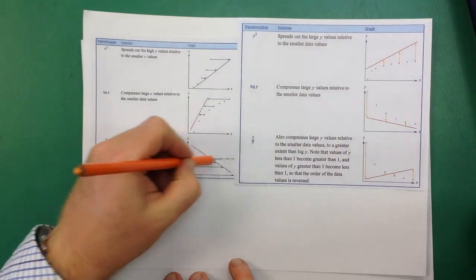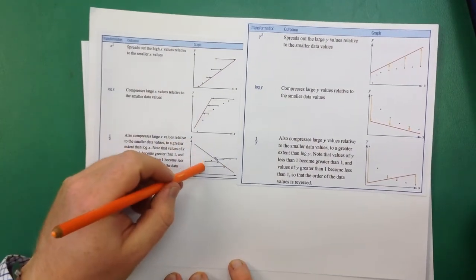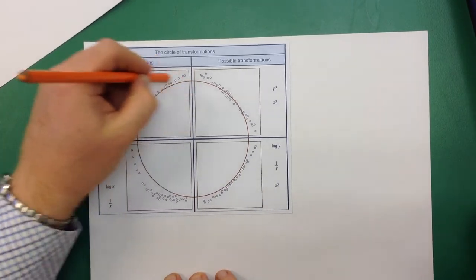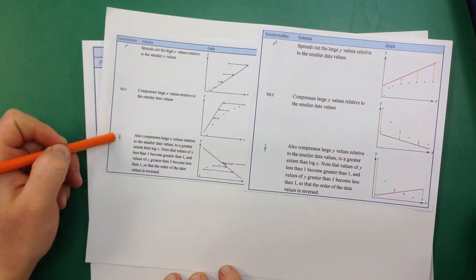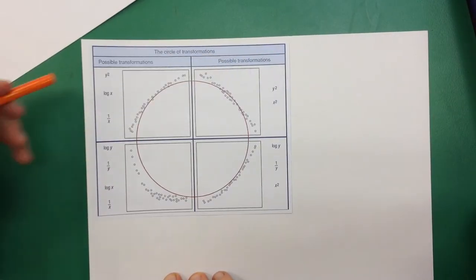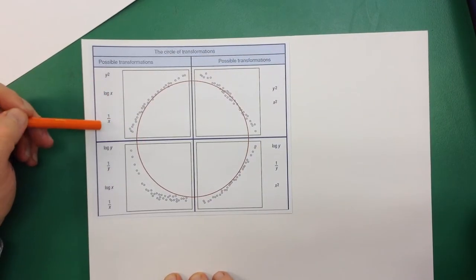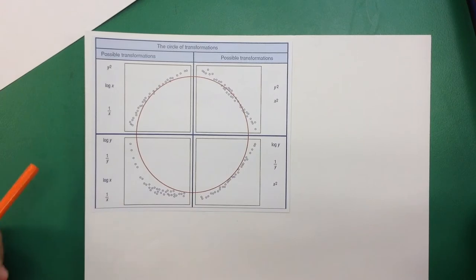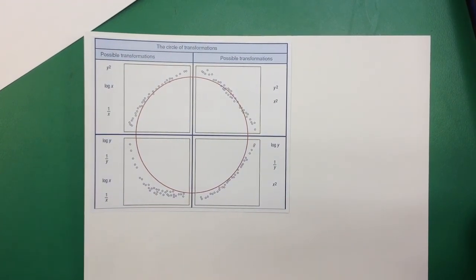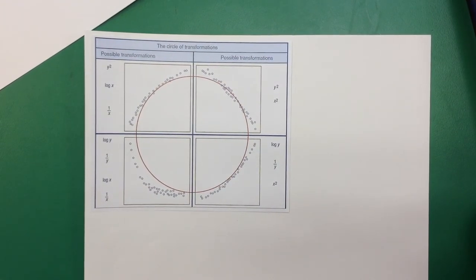For instance, this one here is curving upwards like that. We would say that's kind of like the top left corner of that circle, kind of like this curve here. And we happen to know from this graph that it's a 1 on x transformation. But if we didn't know, we'd be looking at these three and thinking which one of the three is going to be, and we'd basically try all three. We're going to get some more practice of that in class. I might do one more example for us on the computer.